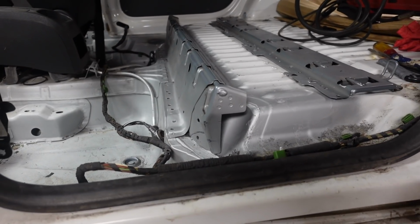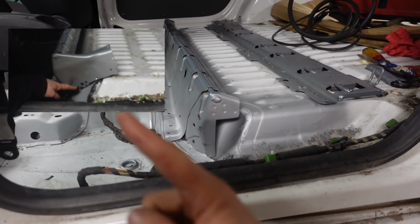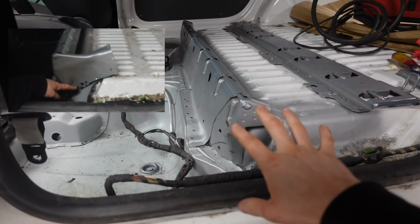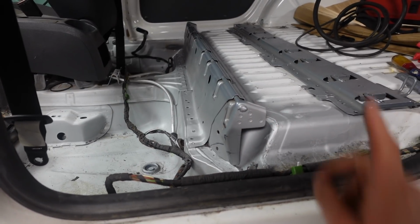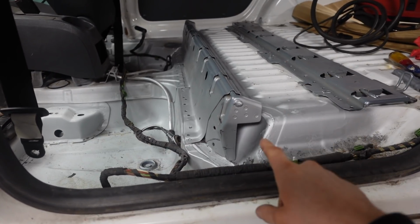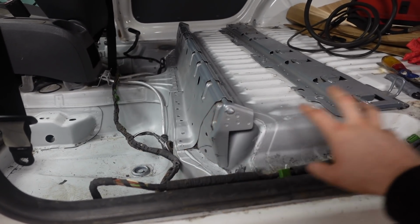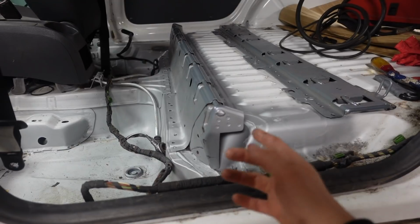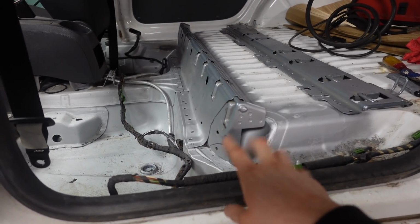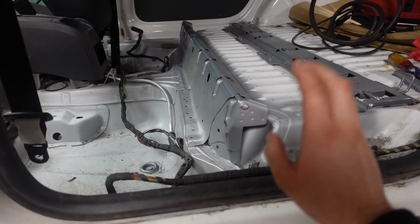So starting on this end, I'll get a picture of what it was before and I'll put it up here so you can see a comparison. I've cut quite a lot of this away on the end. I've done the same to the other side as well, just can't really see it because it's against a wall. Now the reason for this is to be able to get the sidestep and things in as far as I'm aware. From the pictures I've seen online, this is what pretty much most people have done. So that's that end all trimmed and cut so that it fits.